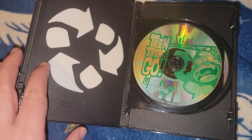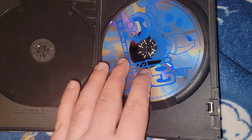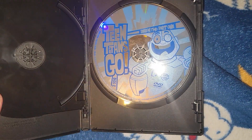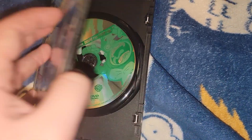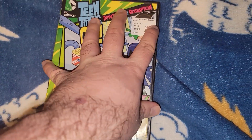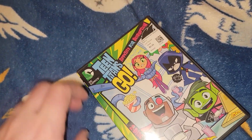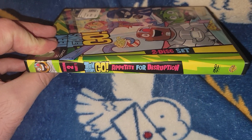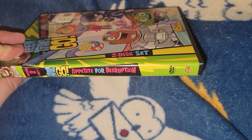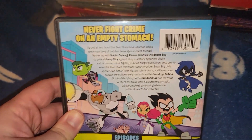It's kind of a recyclable case. This one has Beast Boy on it and these two have Cyborg's - Season 2 Part 1. I do have Season 2 Part 2, had that one for many years, but I didn't have this one yet. Only 10 bucks. It's definitely not a very good show but I'm just going to complete my collection.